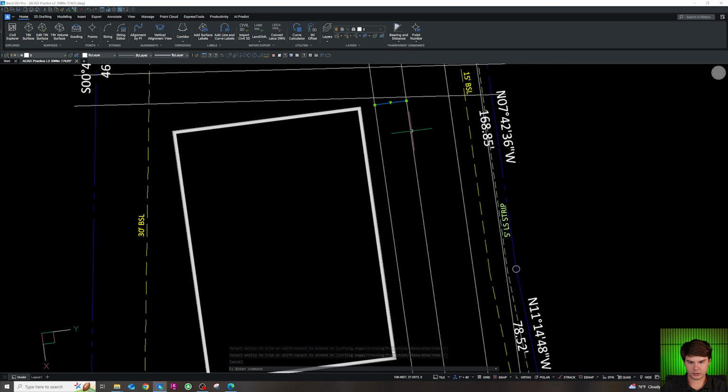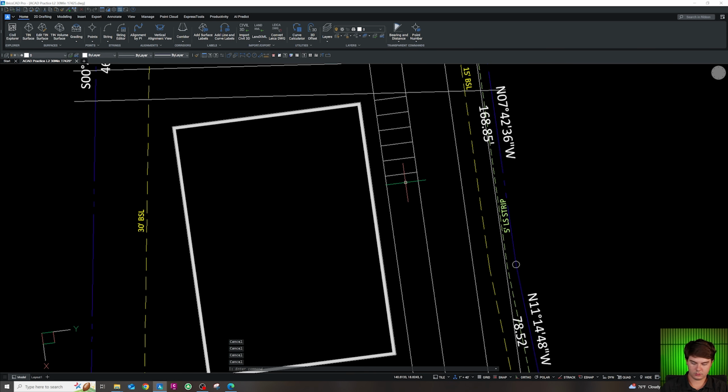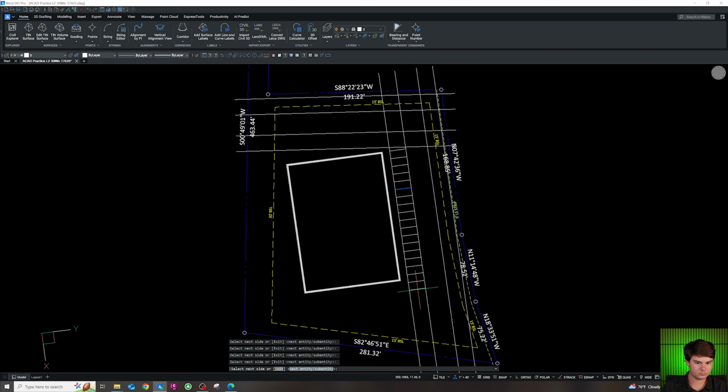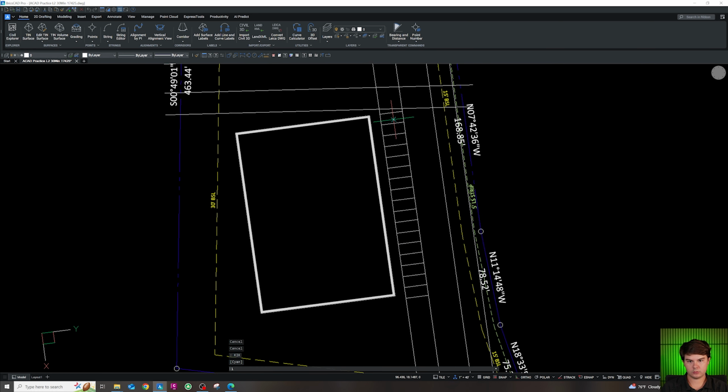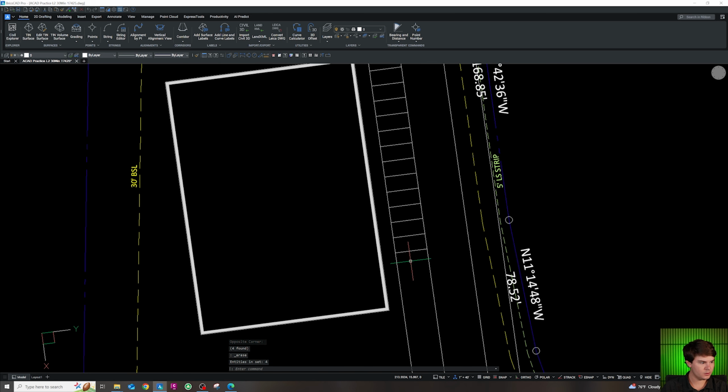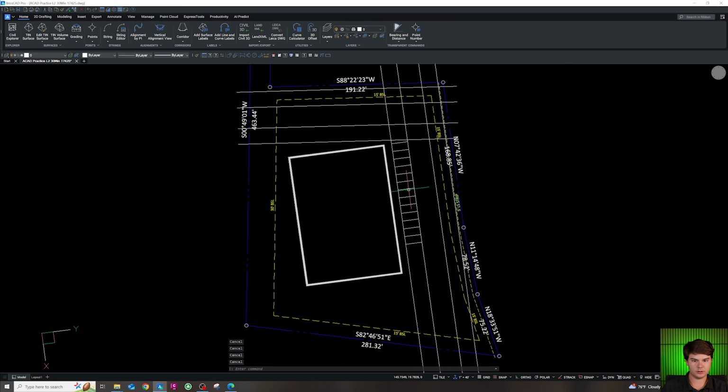And we have 13 spaces here, offset 9 multiple, 1, 2, 3, 4, 5, 1, 2, 3, 4, 5 spaces, and then we have handicap spaces, but for this we're just going to keep going down for 13 spaces, so 1, 2, 3, 4, 5, 6. Alright, so that is the end of our parking.